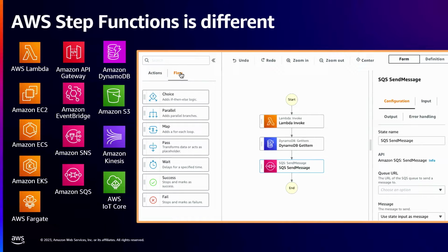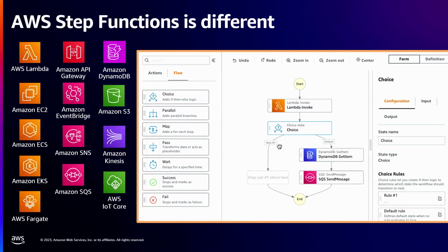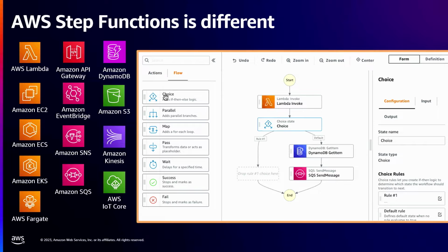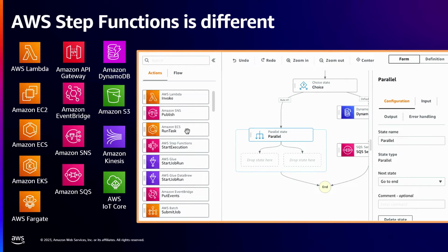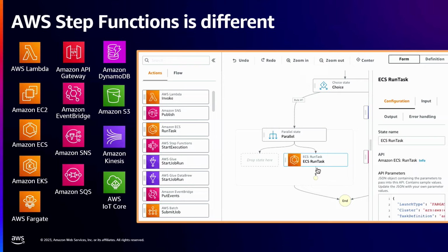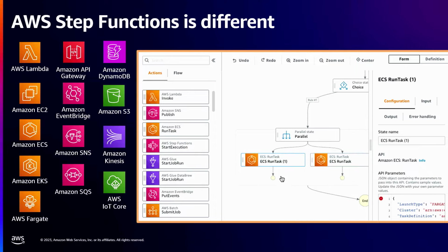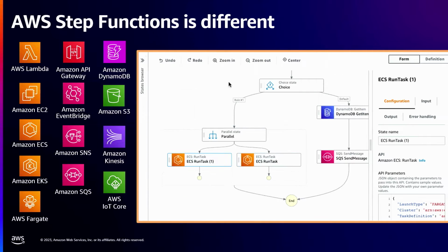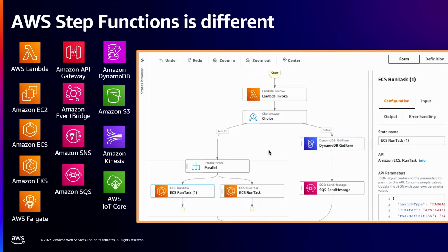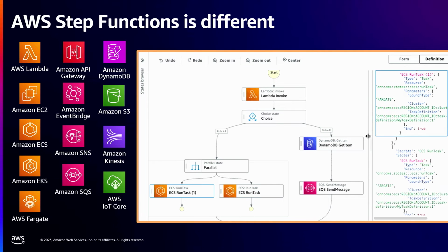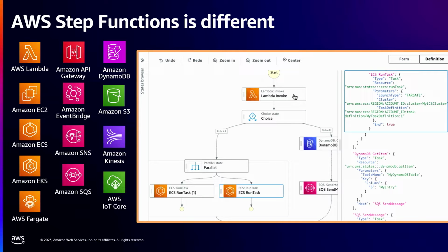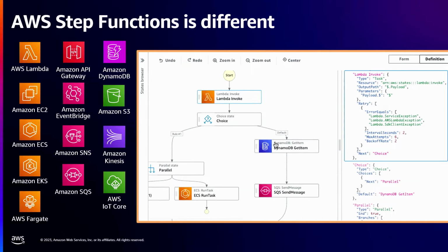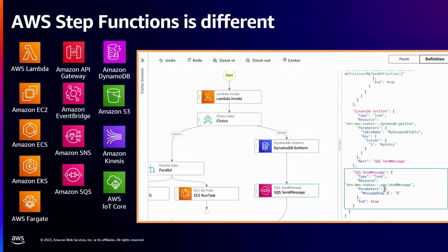So here is an animation of me building a workflow in real time, where I'm selecting various actions on one side of the screen, and I'm dropping that into my canvas. These are actions like invoking a Lambda function or getting something from a DynamoDB table. I drag that into my canvas, I organize it with decisional logic, with choice statements, with map states, with parallel states, with branching. I can catch errors, I can make retry statements, and I can double-click on any one of those states and configure it with the editable form on the other side of the page there.